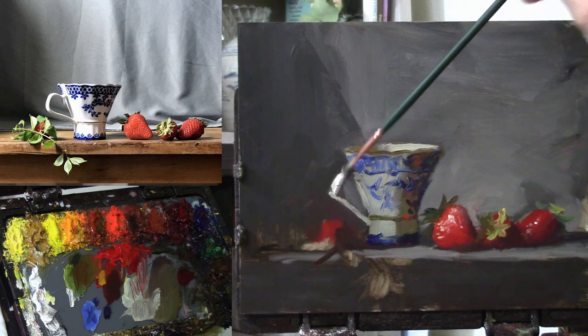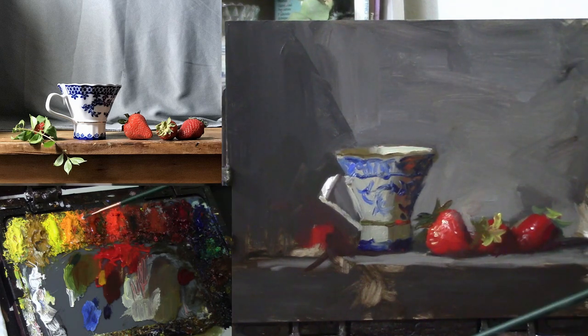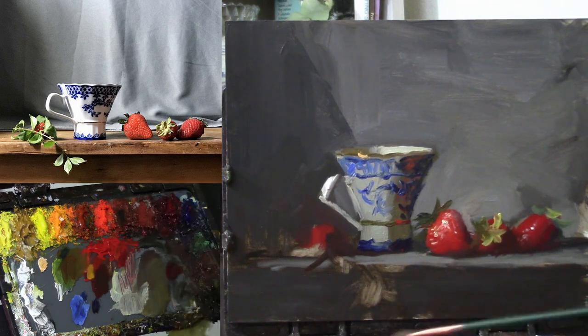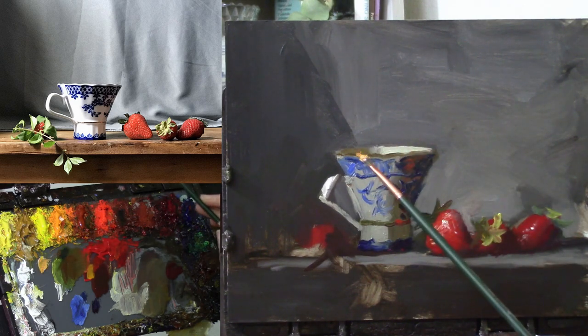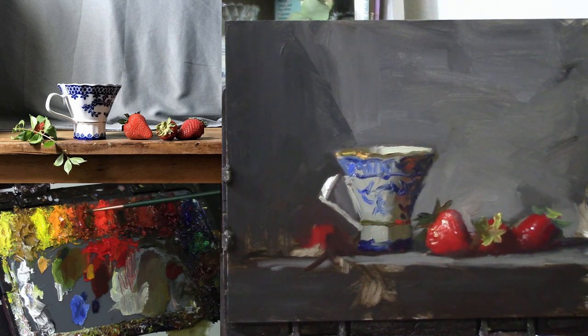Highlight, boom, nice cool highlight there. This highlight, however, the gold highlight on the gold rim, I'm going to use cad yellow deep with some white to get that golden highlight. Actually, let's add in some cool cadmium lemon and some Chinese orange just to get a really golden flavor. And then maybe another little suggestion of that down here, since there's a little pop of highlight down there, and that starts to look quite a bit more golden.